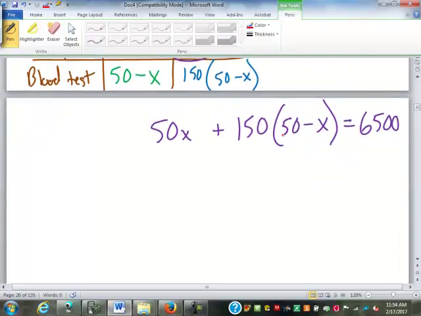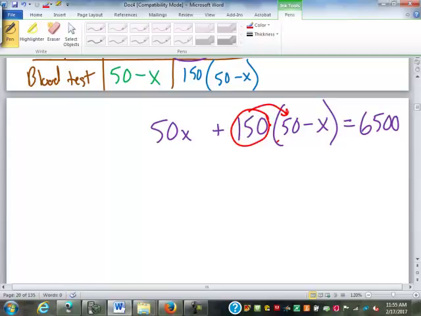So now that we have parentheses, that should draw us in. And this is one of the things we covered on Wednesday, was dealing with these equations with parentheses. There's nothing we can do inside those parentheses, because 50 minus x, we cannot add or subtract unless we have the same name. So we have to see what's going to be done to the parentheses, and that's times the 150.